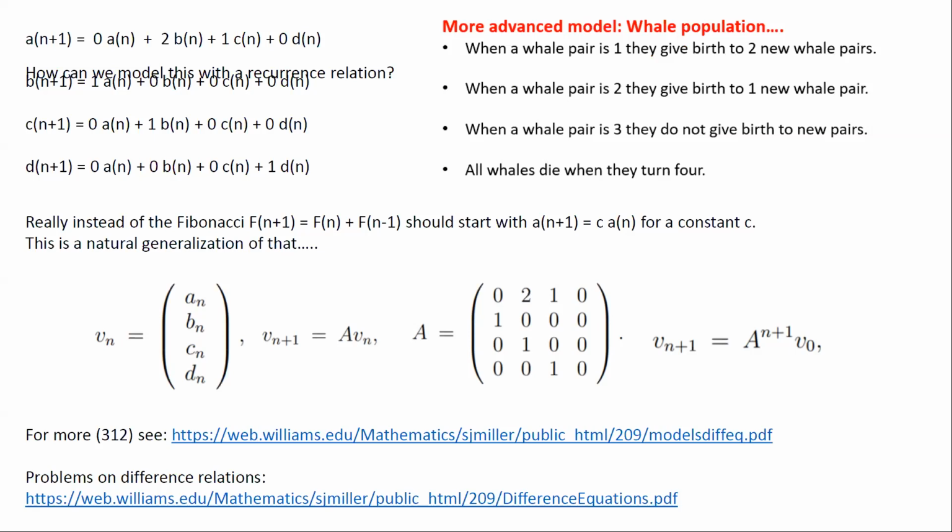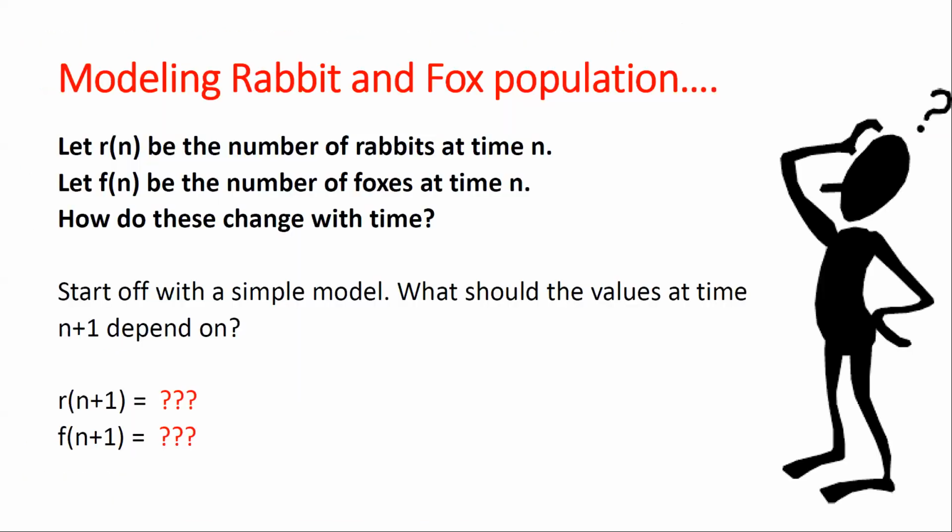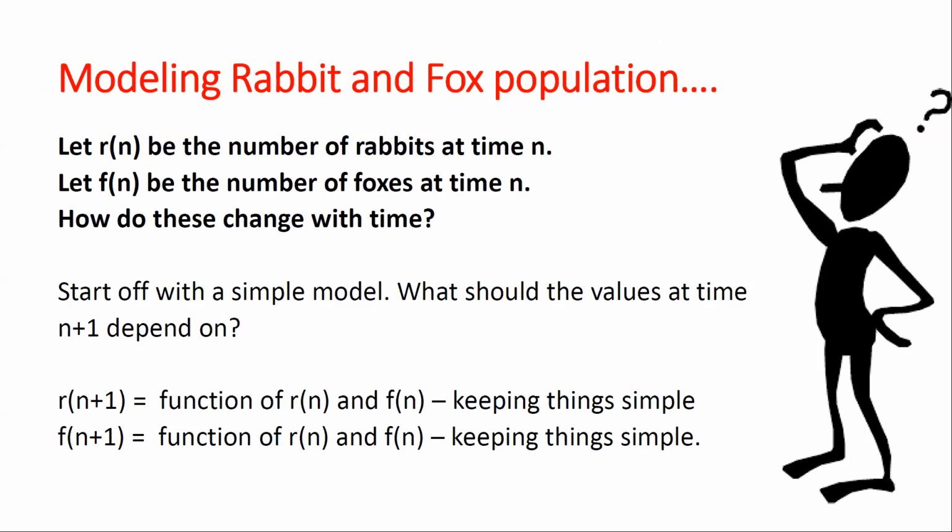So in some sense, we can still do it as we only need to know what's going on at time n, but we need to know a lot more about what's going on at time n than just how many people there are. So when we're looking at rabbits and foxes, keeping things simple, if we just know the numbers of rabbits and foxes, is that enough? Or what else might you want to know? So the number of rabbits at each age. Do you have a segment of rabbit population that is no longer reproducing? If so, how many of your rabbits are in that group?